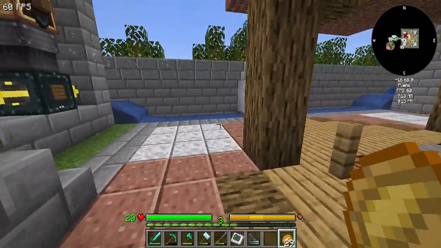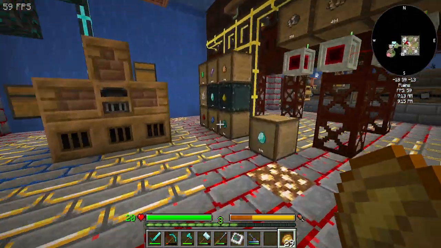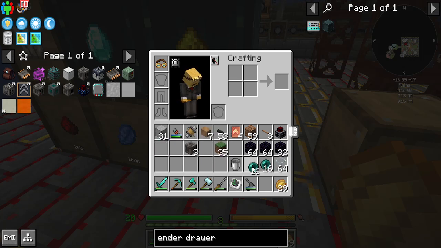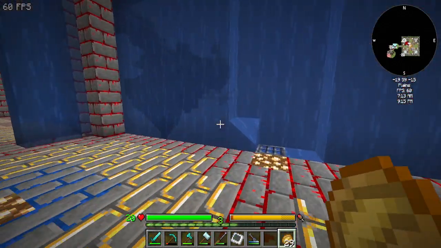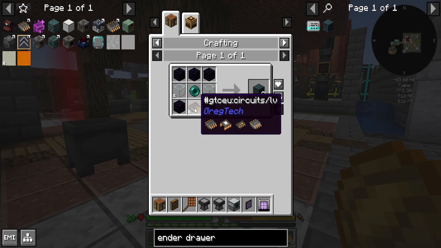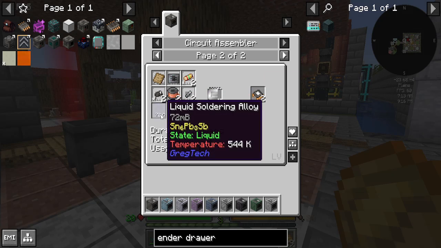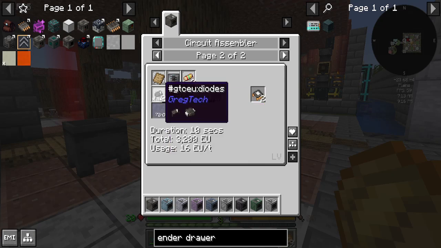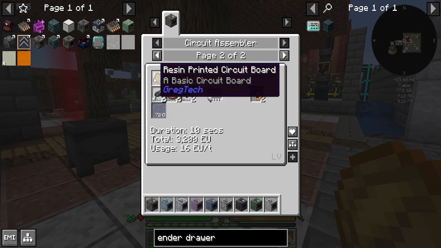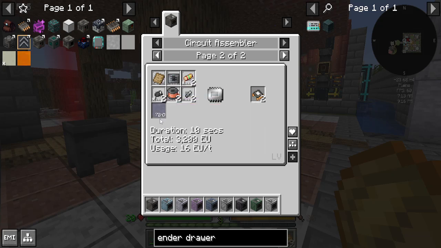Let me think about this. Because we've got a couple of different circuits we could make. We do have the circuit assembler. Right, okay, so there's enough stuff to make a stack of drawers. And if we make the drawer, it's any LV circuit. So I'm thinking maybe we try to make one of these. Although, it requires a soldering iron. We've got the soldering iron in there. We've got the diodes. We can make fine copper wire. We can make tin bolts. All of that is doable. Resistors is doable. Resin printed circuit boards is doable. So let's plan on making 32 of these, which means 16, 32, 32, 32.